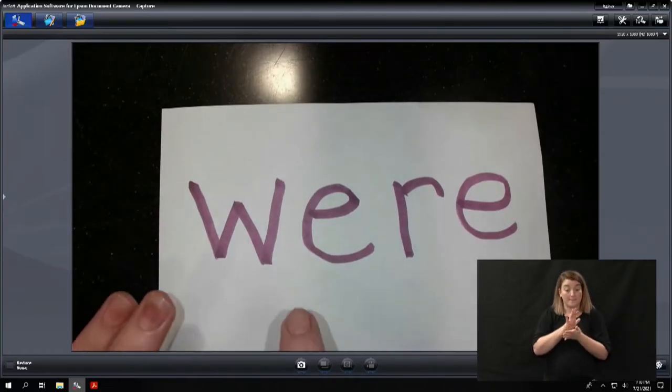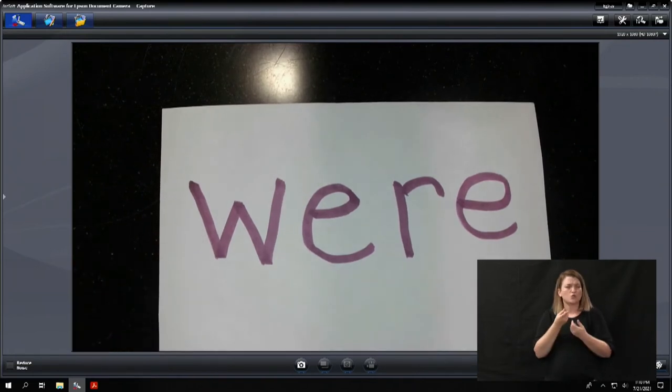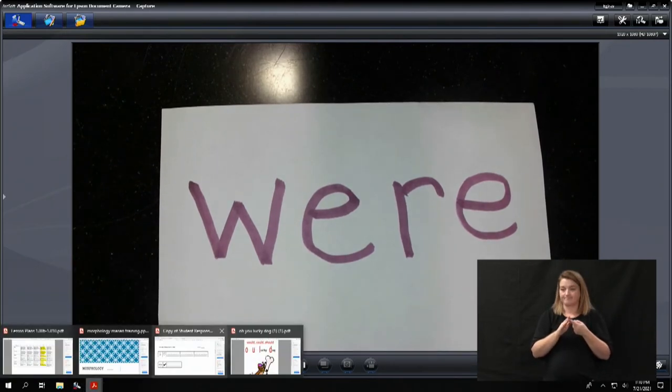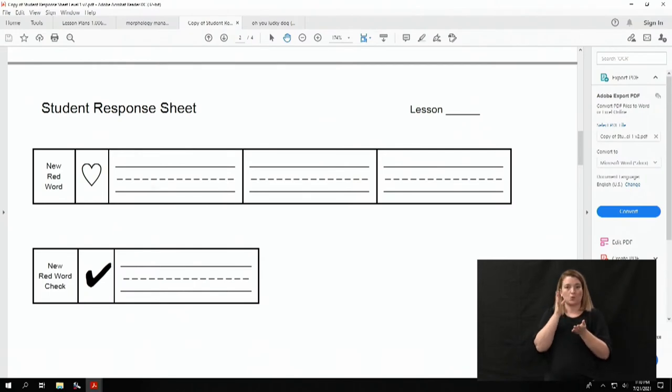Now, just find a piece of paper on your desk. The students would be doing it right here, where they're going to be writing it on their sheet three times. Okay, so what I want you to do is look up here, catch the letter W, write the letter W, and say it. Go ahead and do that. Everybody, W, now look up here again, get your next letter, E, look up again, R, E.